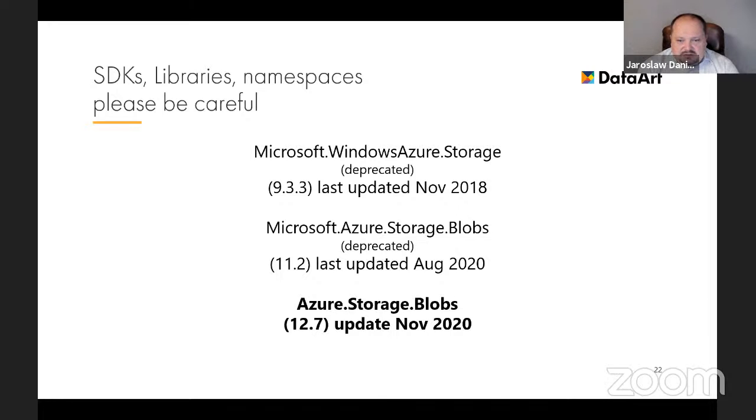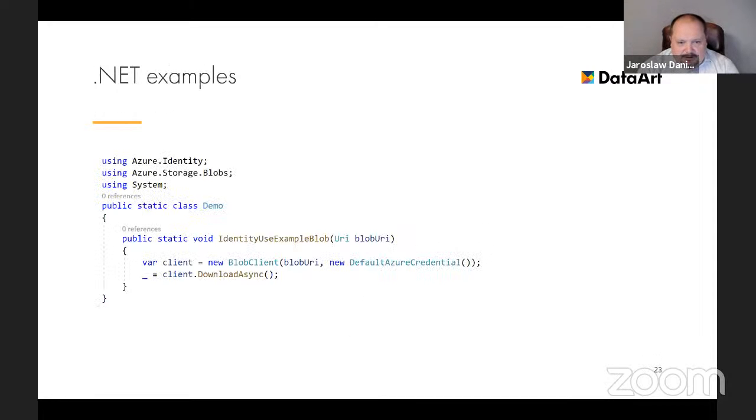Okay, so how simple is it to use the managed identity? That's what we are all waiting for, the simplicity. It's that simple. Using Azure Identity and Azure Blobs, which you had to add anyway to use the blobs, you create a new blob client with just one additional parameter, new DefaultAzureCredential. What happens in the background? Everything I showed you on the diagram before. It asks for the token, it receives the reply, or it reads a cached token, it handles the cache, and then it passes this token to the storage service. The storage service checks the token, checks for expiration, and then it authenticates us.